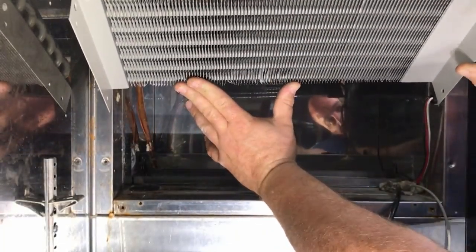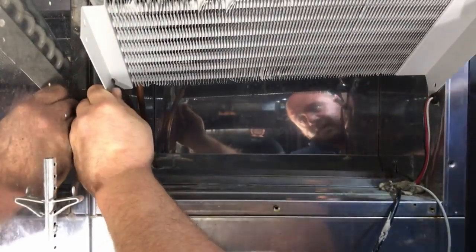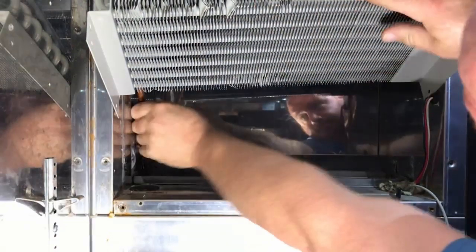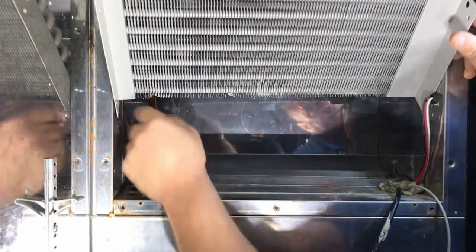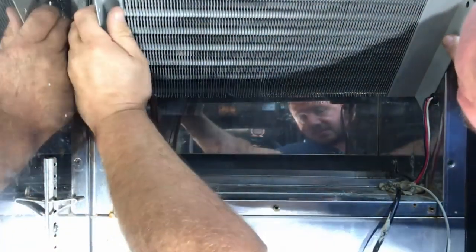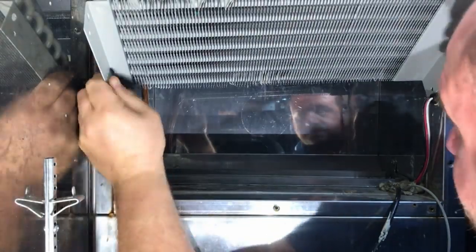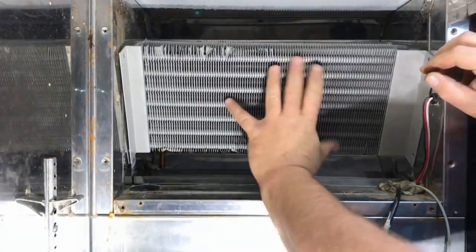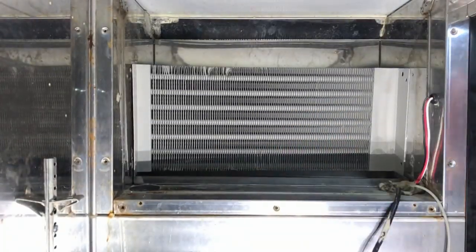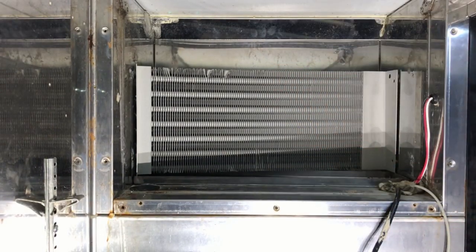All right, let me get up and over this. All right, I'm behind it. Baby, make the turn. All right, hang on. I think it's because I'm cockeyed. There it is, almost like I know what I'm doing. All right, we are good. So let me get this thing mounted with the 4 screws, yep. And then we can cut what we gotta cut back there.